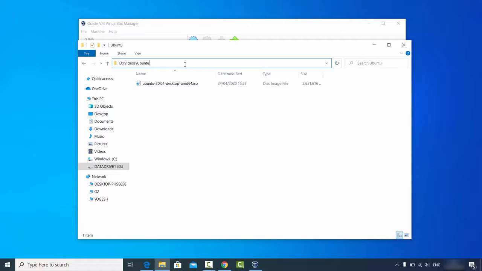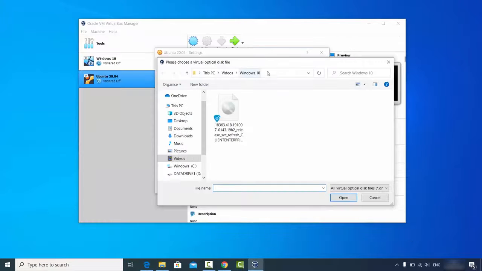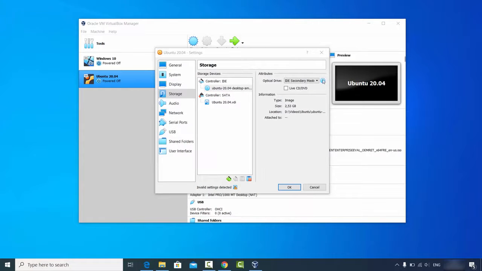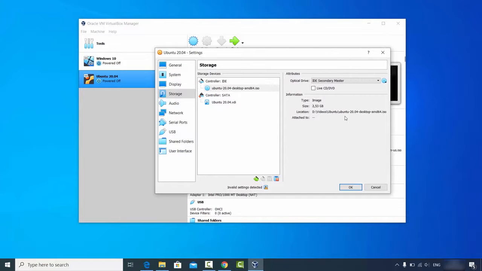So I'm going to just copy the location here and then paste it here, and then select the ISO file from here and then click on open. So once you have selected your ISO file using this CD icon, you will see the name of your ISO file here also. You can see the exact name of my ISO file here, Ubuntu 20.04 desktop AMD64.